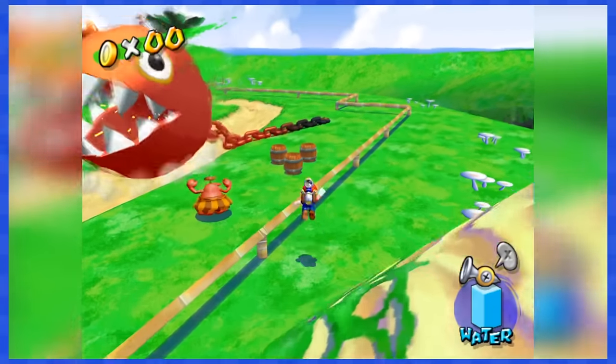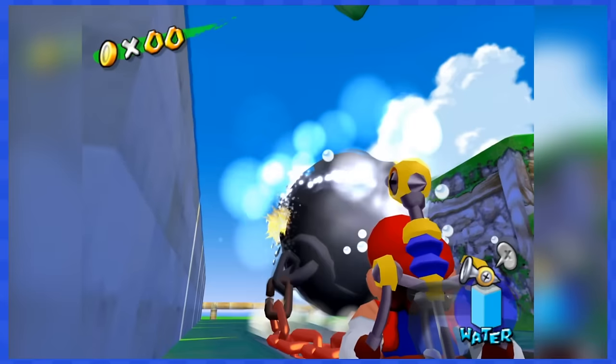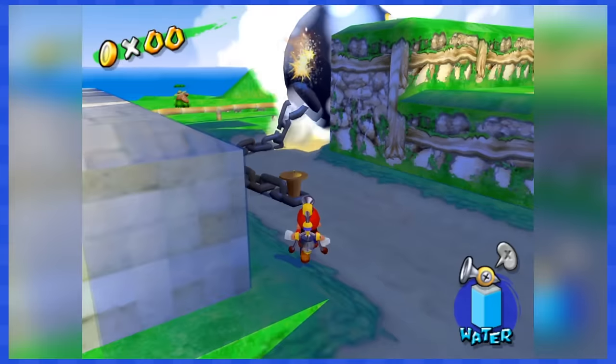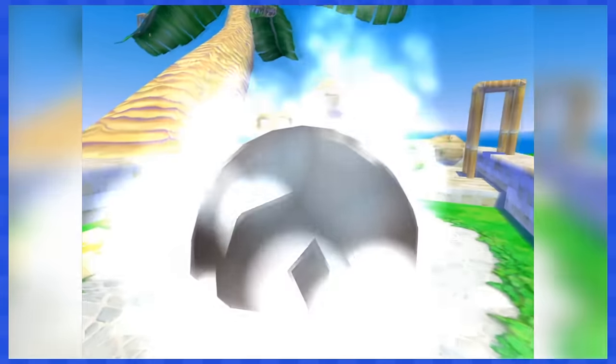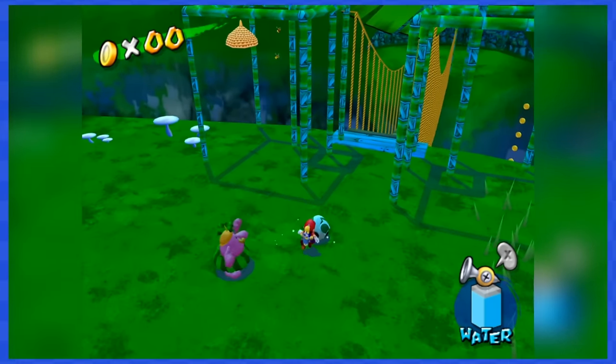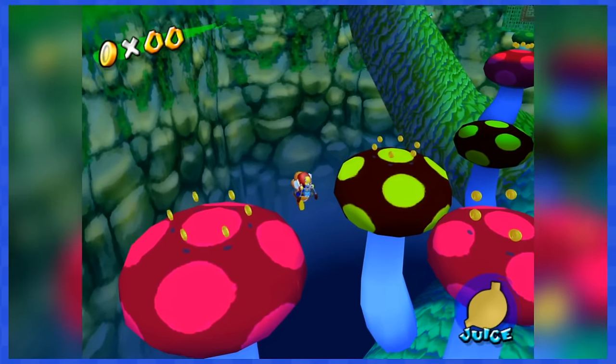Pianta 4 is up, and you need to give another chain chump a good old bath. Once again, there's not going to be any coins on the way, so this one is easy. Pianta 5 wants you to get Yoshi and to explore the underside of the village.